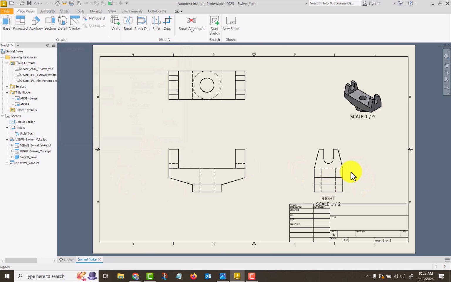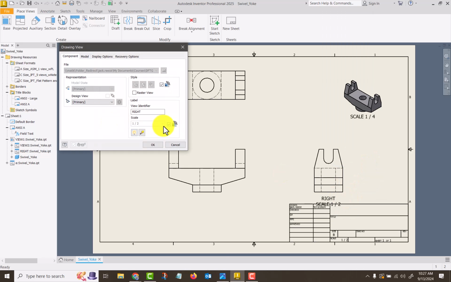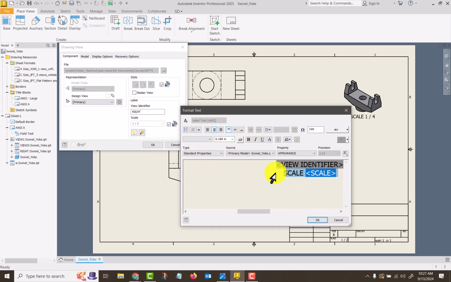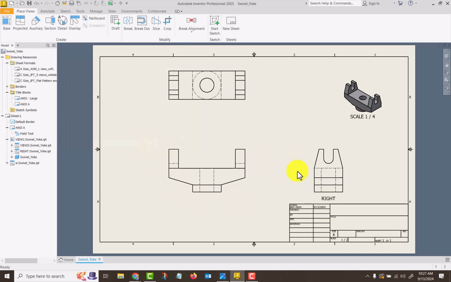Okay, and we wouldn't have the scale. So let's go back in there, edit view. We wouldn't have the scale unless it's a different scale from our main views.